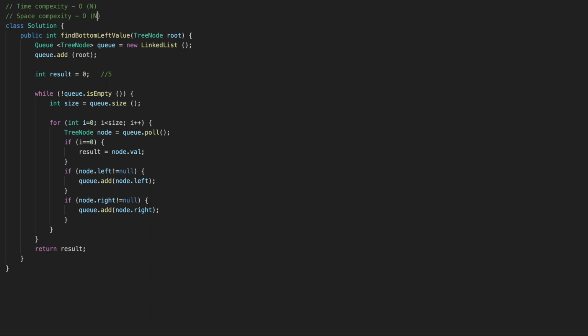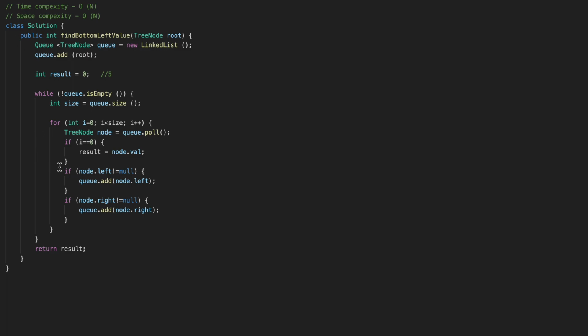Okay, let's go over our solution one more time. The problem is that we need to find the leftmost value of the lowest row of the tree. To do that, we are breadth-first searching our tree, and we are creating a variable result where we are setting the first value on each layer.